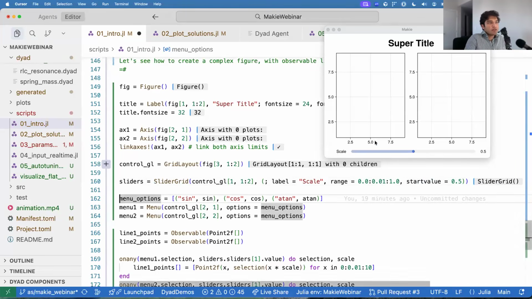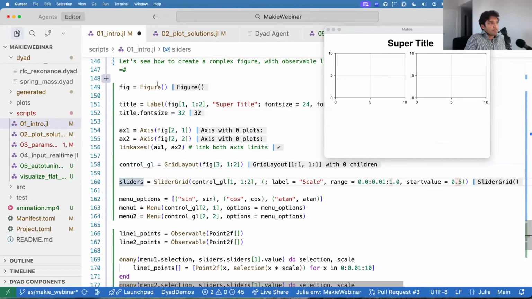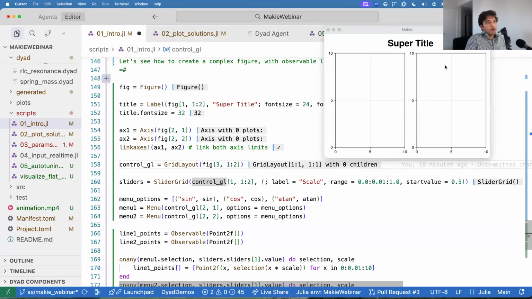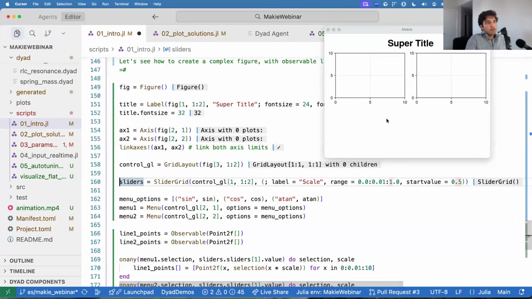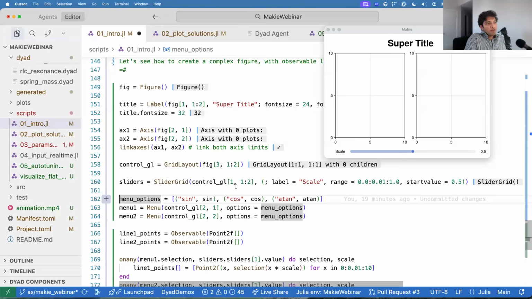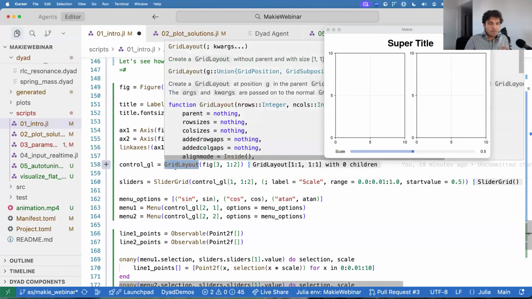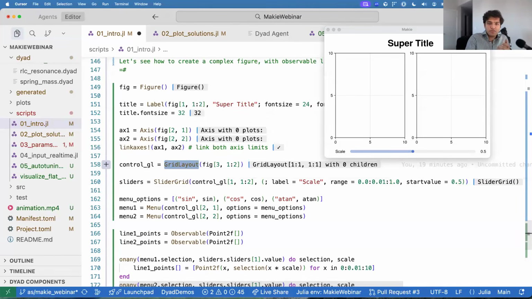Now there's a slider there. And you'll notice that before I ran this slider grid command, the axes were taking up the full width and the full height of the screen. When I create a grid layout, they suddenly take up only half of the height of the screen. When I create the slider grid, all of a sudden there's something in this control layout which is saying I am of this height. And so everything rescales because it knows that there's only one thing of this height in the grid layout. So sometimes if you have weird scaling issues or things don't look right, that might be because of that.